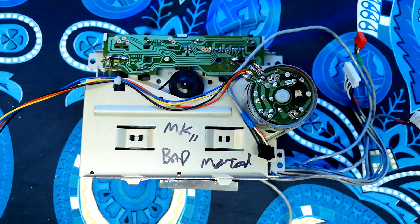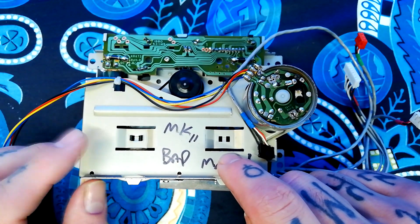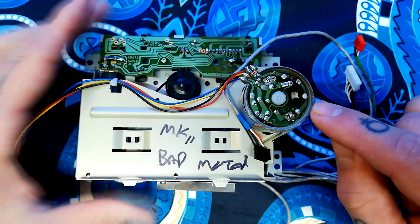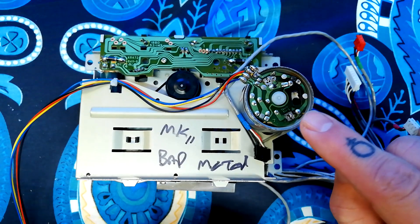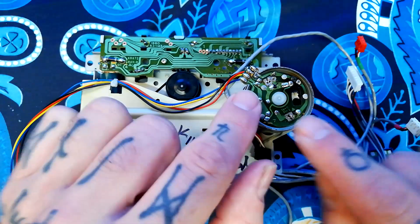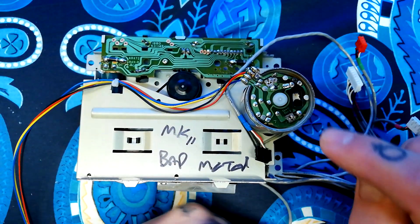Welcome back to Tetrakan Super Monoblock. If you've been following the channel for a while, you may recall that when I was changing the belt on the transport of a 424 Mark II I had a bad motor, but I am now attempting to fix it. You may have also seen a video where I took apart a 12 volt motor, so I'm going to use this as a case study of replacing the motor control chip.